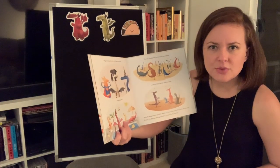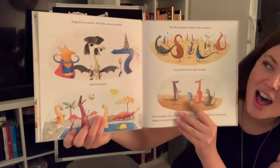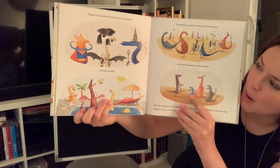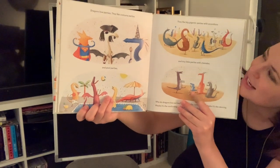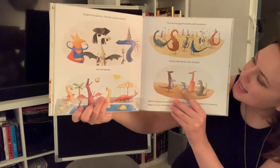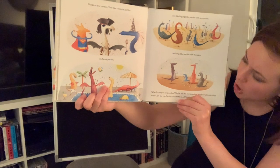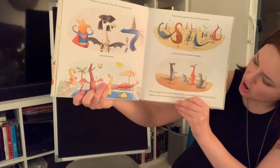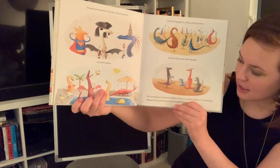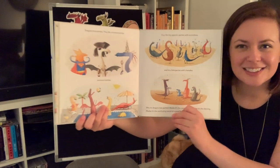What else did we think dragons like? Oh, well, dragons love parties. They like costume parties and pool parties. They like big, gigantic parties with accordions and tiny little parties with charades. Why do dragons love parties? Maybe it's the conversation. Maybe it's the dancing. Maybe it's the comforting sound of a good friend's laughter.